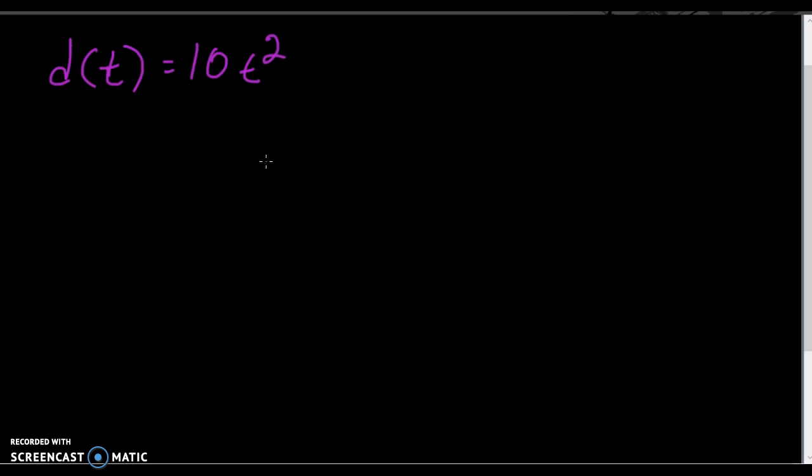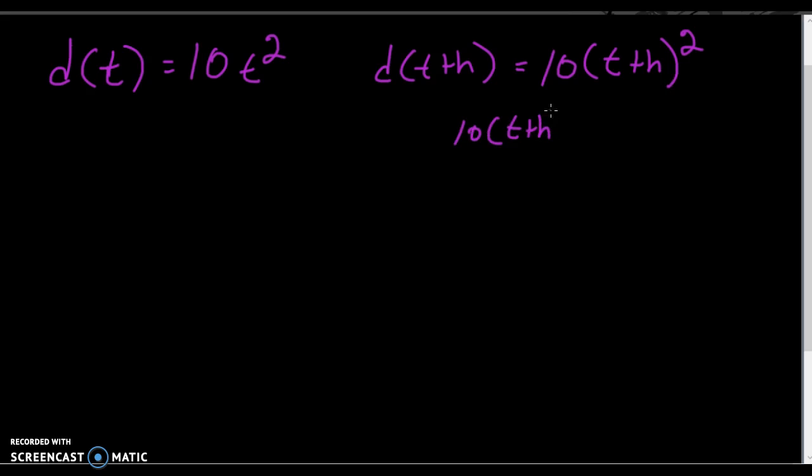What is going to happen there? Well, to start off with, just like before, I'm going to substitute everything that was t for t plus h. And then all of a sudden, things already start to look a little bit different. So I want to expand this thing here. If I'm showing all my steps and you guys are finding it tedious, I'm sorry. I just like to show them all because one of the things I dislike in lots of math books is those magic steps. Well, you clearly can see from this the answer should be, but if we all could see that, we wouldn't need the book.